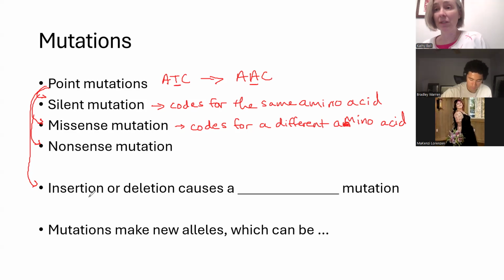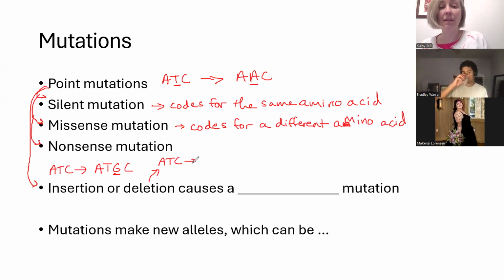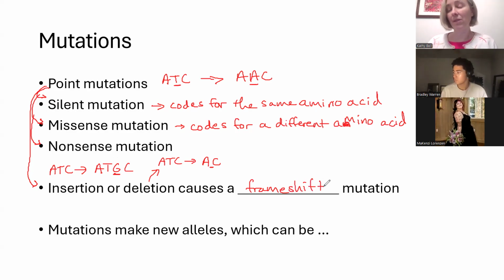Okay, and insertion or deletion just means that, hey, maybe you've added in an extra nucleotide, or maybe you deleted a nucleotide. So this is going to cause a frameshift mutation. It's just going to shift that reading frame, the groupings of three. And then that could cause a silent mutation, a missense mutation.